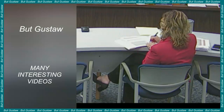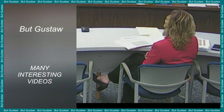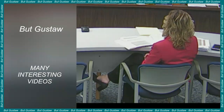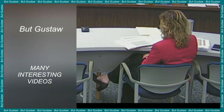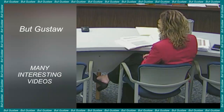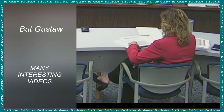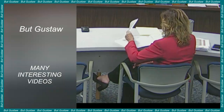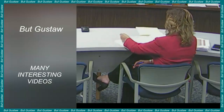The Earth's mantle makes up about 70-80% of the mass of our planet. It lies beneath the Earth's crust on which we live. Depending on the location, this crust is several to several dozen kilometers thick. Researchers distinguish between the upper mantle and the lower mantle. The upper mantle, which lies just below the crust, is composed mainly of a magnesium-rich rock called peridotite. This layer drives the movement of the tectonic plates, which causes earthquakes and volcanic activity.